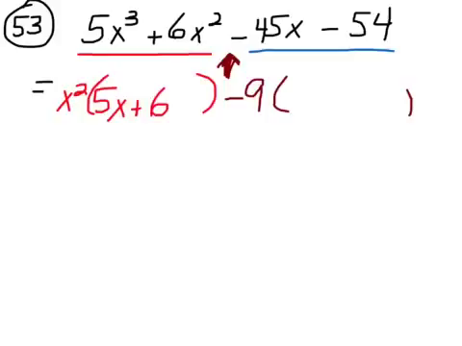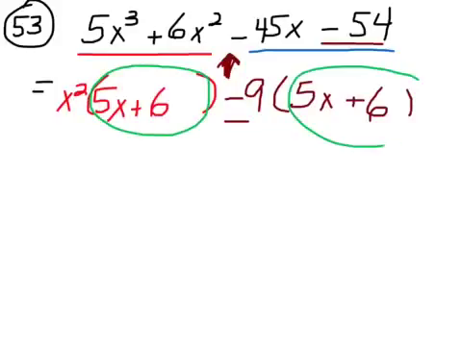So negative 45 divided by negative 9 would be a positive 5. That's a good thing. Look in our other parentheses. It matches it so far. And there was an x left over. And then I say, okay, well, I got negative 54 divided by negative 9. Wouldn't that be a positive 6? Do you see why I had to take the negative out to get the parentheses to match? Because my goal in all that was always, even yesterday when we were doing part of this process, if these two things don't match, it didn't help me to do this process.